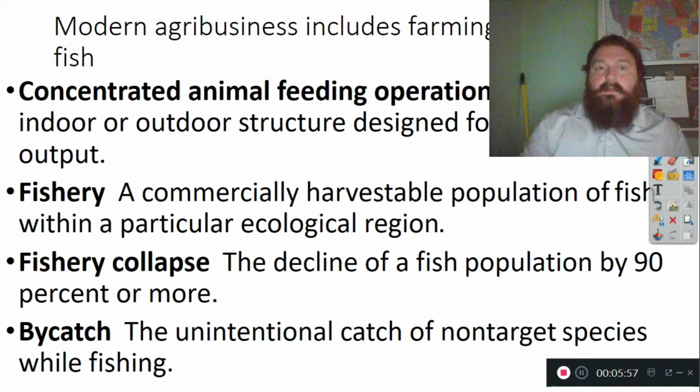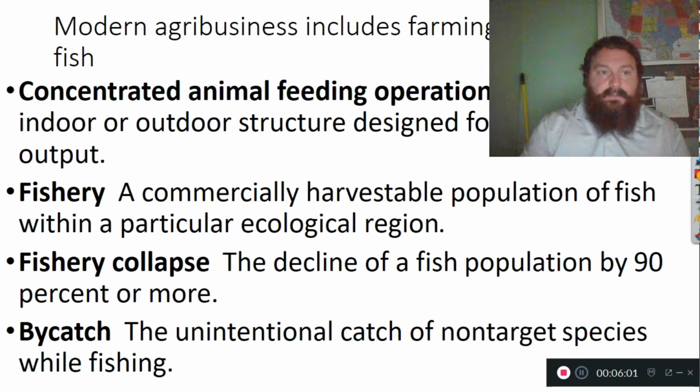Now, when we look outside of the Green Revolution, that sums up the Green Revolution. Hopefully, you guys understand all parts of that. When we look at the other portion of our diet, the Green Revolution dealt primarily with grain production and vegetable production. Now we're looking at the protein that we're producing, the meat that we're eating.